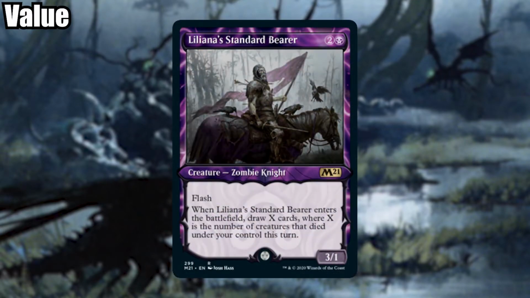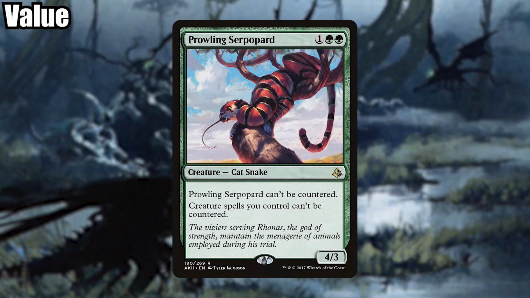Liliana's Standard Bearer gives us the ability to draw after a board wipe, or we can just flash in a 3/1 for a fancy block. Since we need our creature spells to resolve, we're going to be running this Cat Snake Boy, which will make all our creature spells uncounterable. Remember that when you cast a mutate spell, it's a mutate creature spell.